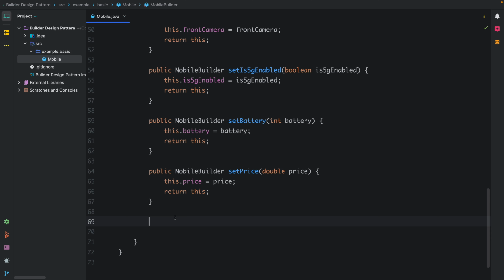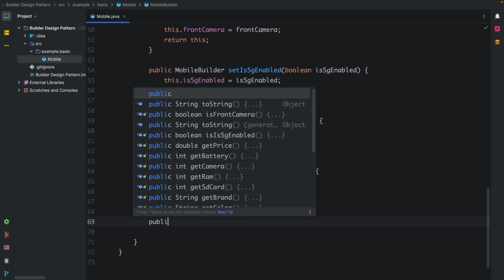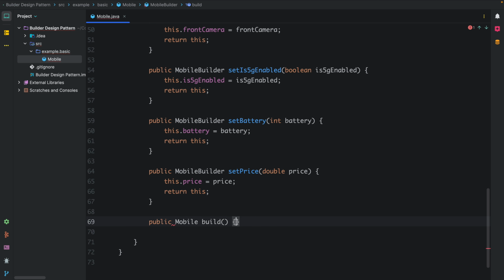Once all the setter methods are done, we need to create one method, that is the build method. Public Mobile build. So the build function's return type would be our product. And here we need to return new Mobile, and here we will be passing the current instance of MobileBuilder.